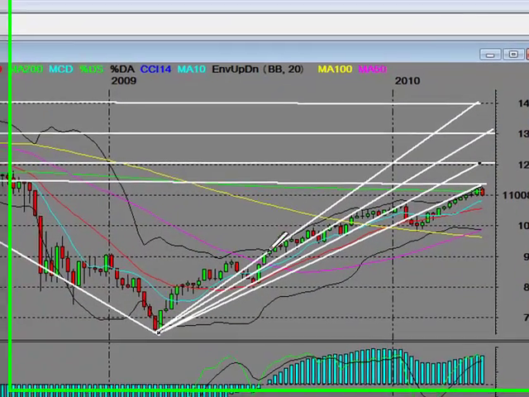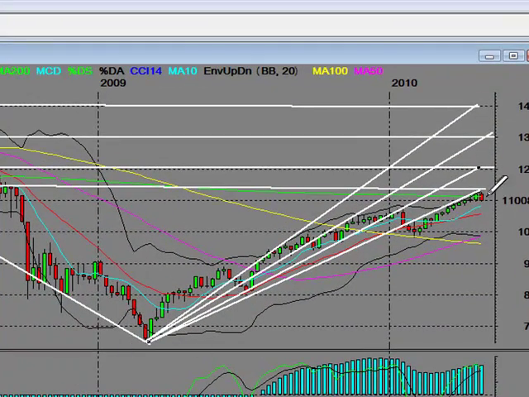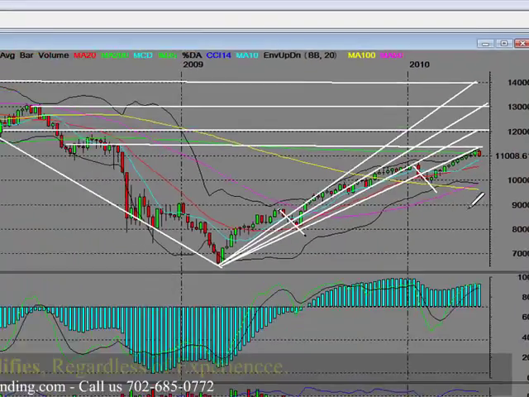Mathematically, we've come this far. We called the big bottom off the low. Right now, we're in the beginning of another pullback. And we had the pullback there on the down. We made the higher high. We had pullbacks over here within the 2009 cycle, and we made higher highs all the way up. So pullbacks and total reversals are two different things.